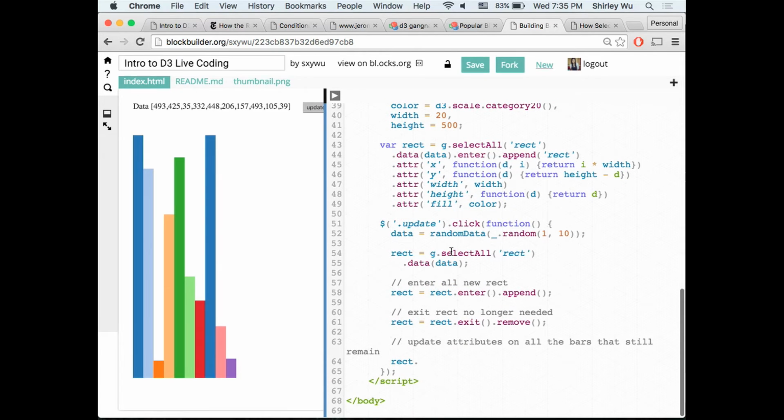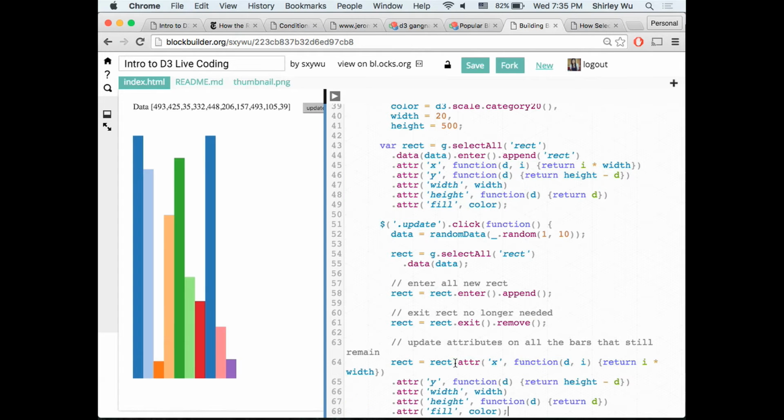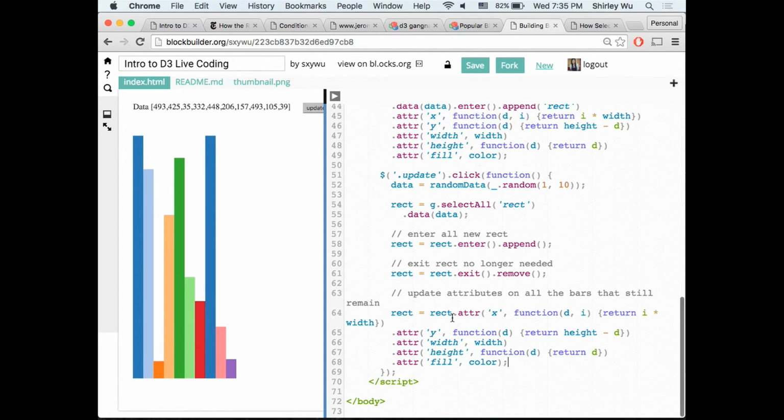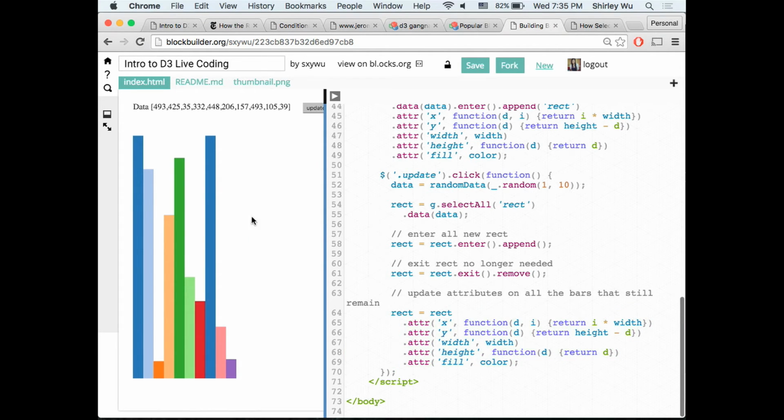And what that looks like is just the same set of attributes. So I just say attribute x is, actually I could just copy and paste that in here. There we go. And if the demo gods are with me, this should now work.